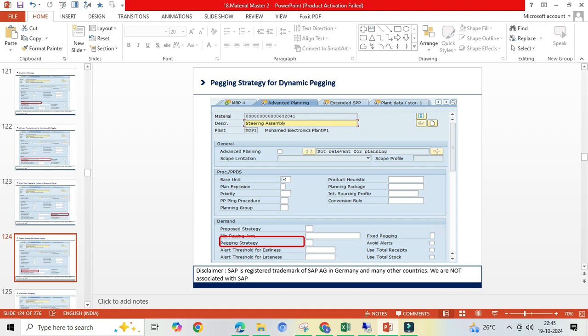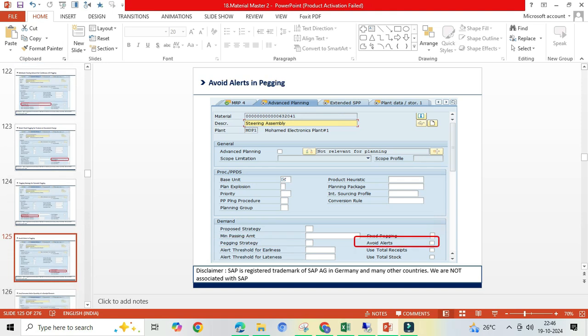Generally, for dynamic pegging, the system begins by covering the earliest requirement and then processes the next requirement and so on. Since there may be several receipts for the availability dates and times within the pegging interval, we must specify which receipt the system should use first. The following options exist.